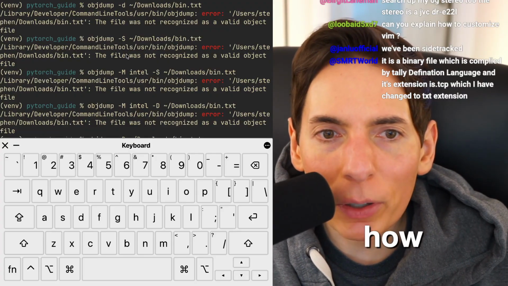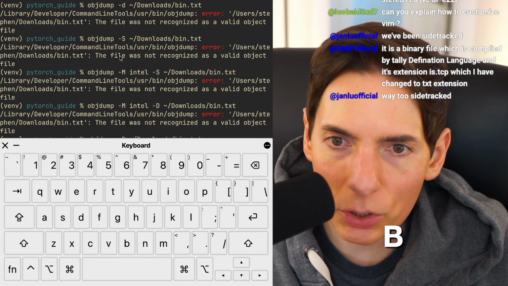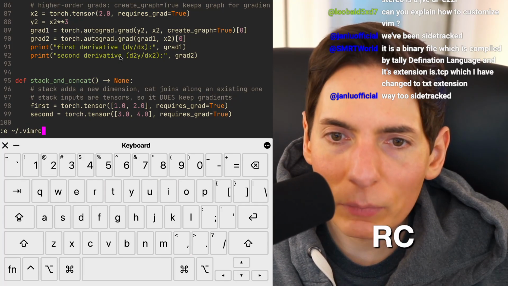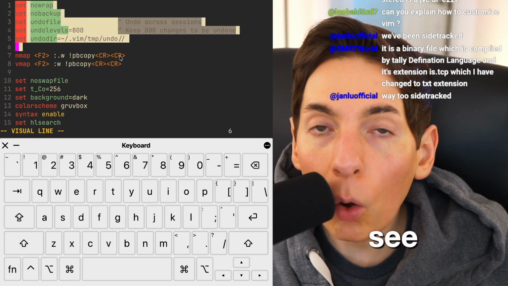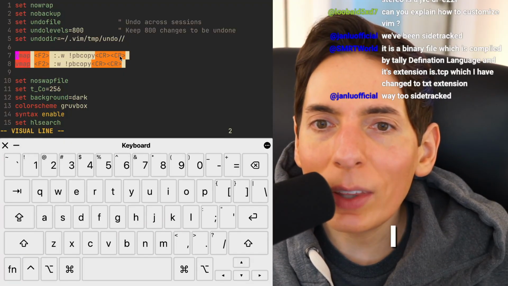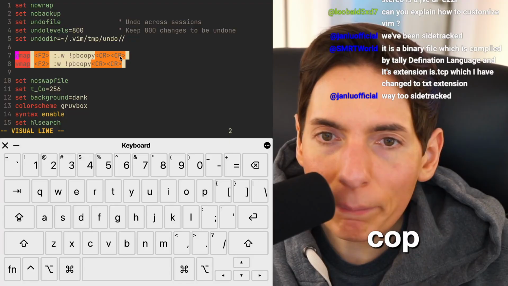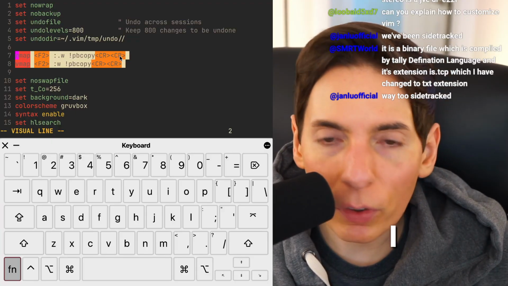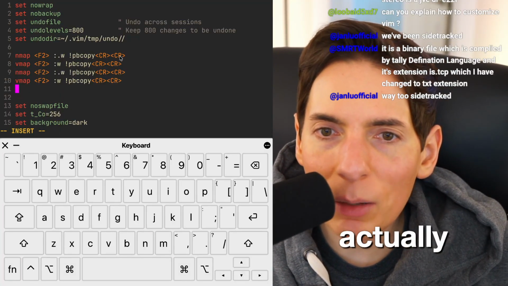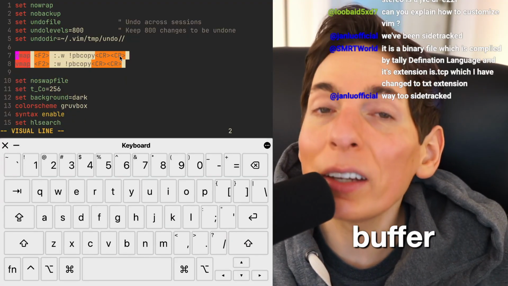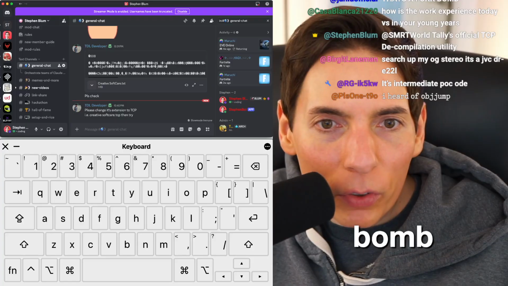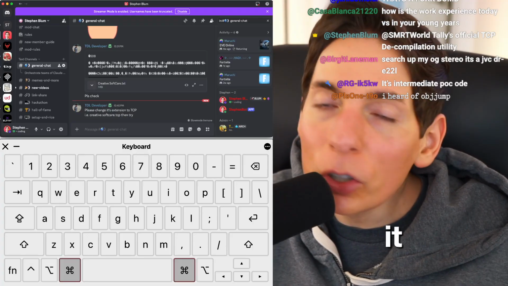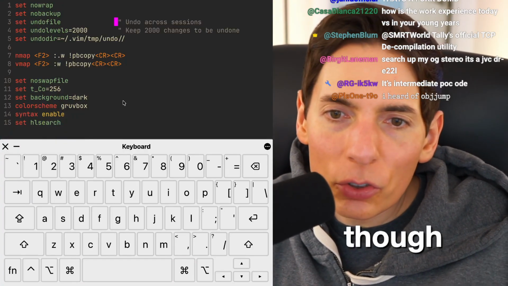So can you explain how to customize Vim? Sure, we'll do some Vim customization here. So we'll open up .vimrc. Open up your vimrc file. See, here's a whole bunch of vimrc commands that I've got. So I use the F2 command to copy into my system buffer, my operating system buffer. So I can press function F2, and that will actually copy and paste it into my system buffer outside of the Vim buffer, right? And we've got a separate, works very much like Helix. Have to try it. I don't want to configure it. Oh, well, you don't have to. You don't have to configure it. Though this is just how I've got it configured.